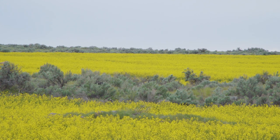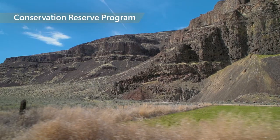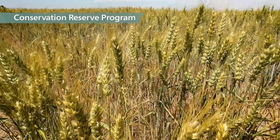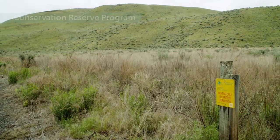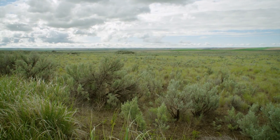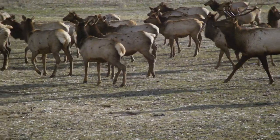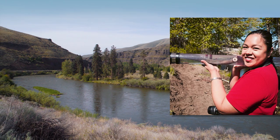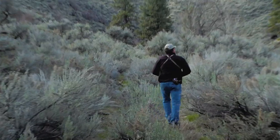The shrub steppe in Washington tends to be very fragmented. We have tried to focus on programs like converting cropland into conservation reserve program, which has resulted in the conversion of former wheat fields to something that looks and acts like shrub steppe and is supporting a lot of sage-grouse. We understood that the resources sometimes needed rest, sometimes needed management. The tribe utilizes adaptive management with our partners. Partnerships with WDFW, Conservation Northwest — it's all our goals together.